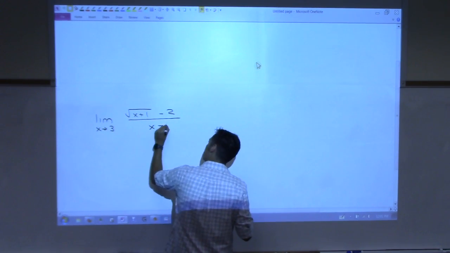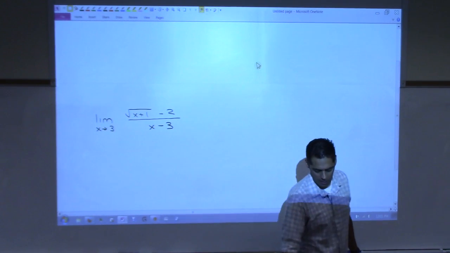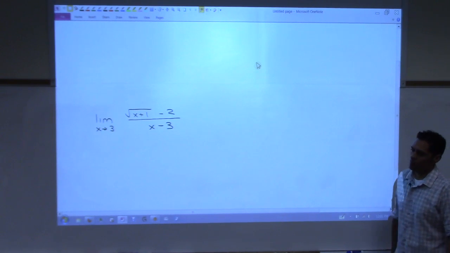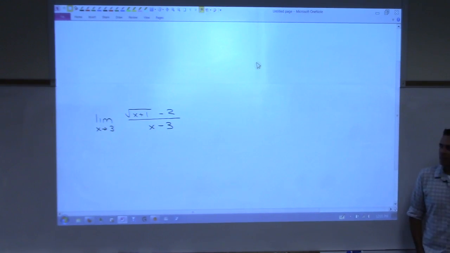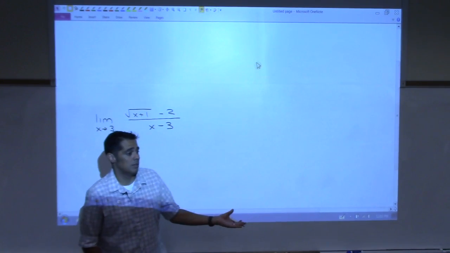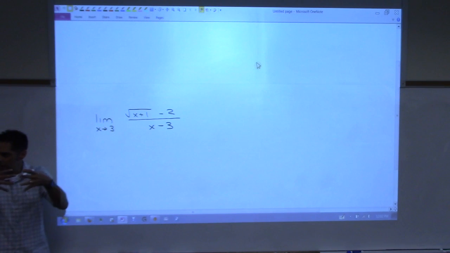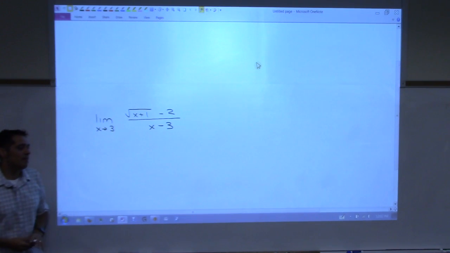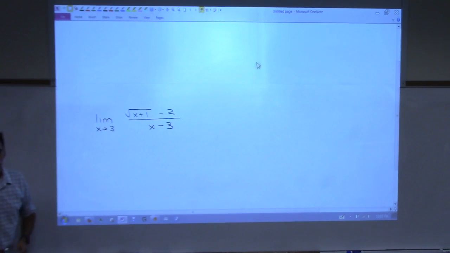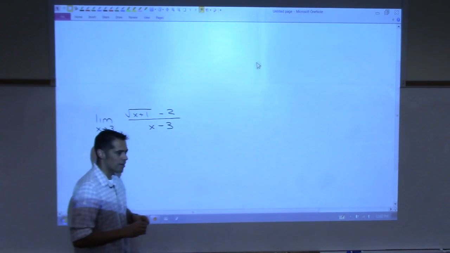All right, here we go. In an effort to save some time, I'll just tell you that is bad, 0 over 0, all right? You could check it, it's bad. Factoring doesn't look like an option because I don't see squares, I don't see polynomials. The fraction, getting the common denominator that we just used, I don't see that either because I don't see complex fractions, right? I don't see fractions within fractions. What I do see, though, is a radical.